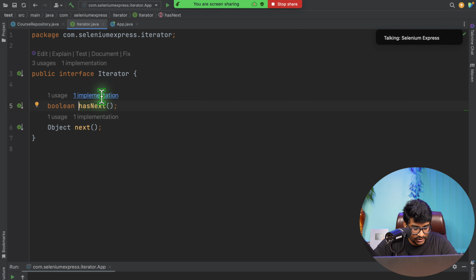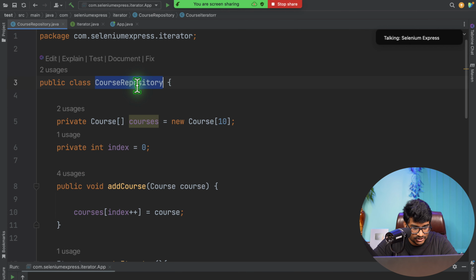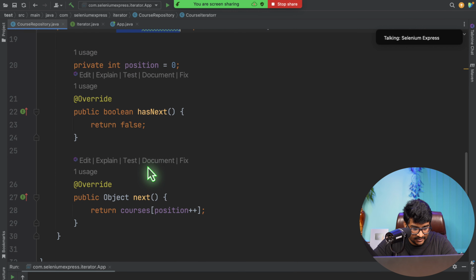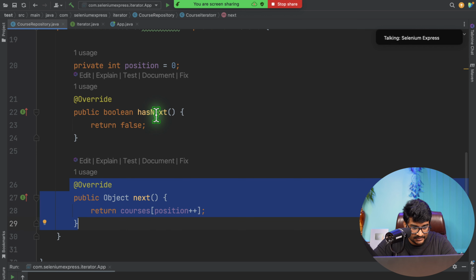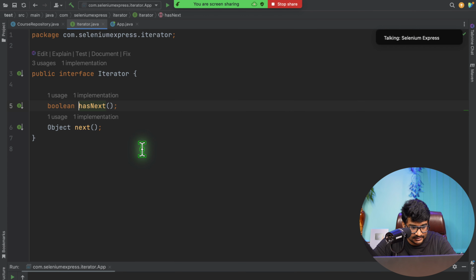If I go to the hasNext implementation, look where we are: inside the inner class, inside our course repository where we are storing all our courses. Now, if you go to the CourseIterator, we have given the implementation for the next element. Now we have to give the implementation for the hasNext element, but it always returns false. As it always returns false, when we are doing while iterator.hasNext, it just gives you false in the first shot only, and you are not able to fetch the data. When the app, being the consumer, is asking the iterator, being the data source, for the data, the iterator is not able to give it, because hasNext is saying there is no more element in the collection.